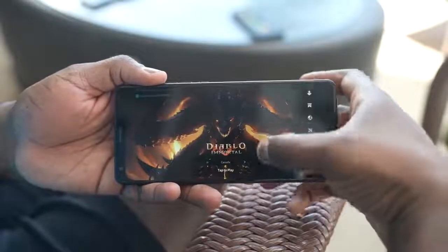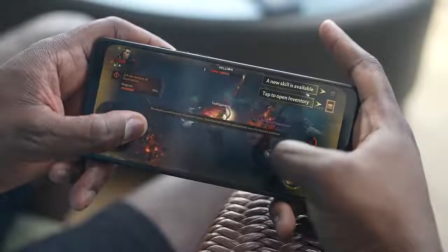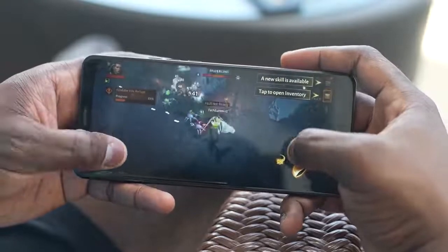I got to play Diablo Immortal. The game looks great, it plays well — it's not out yet, so this is something you can see right now. Some of the things that games like this would take advantage of are things like VRS Pro. We saw VRS last year, and VRS Pro is going to add so much more to your gaming experience, making it far better fidelity.